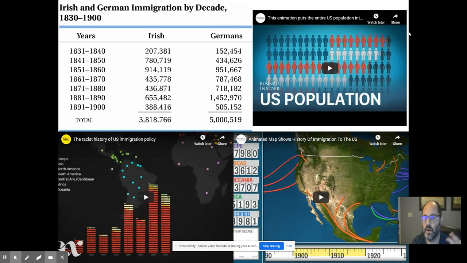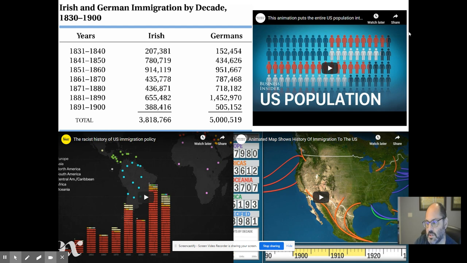And that doesn't show in that one chart, but here we go, taking a look at Irish and German immigration population from 1830 to 1900. You'll see that that's where people are coming from. So this is what we call first wave immigration. The second wave immigration happens in the 1880s and 90s, and we move from Irish and German populations to people from Eastern Europe and Italy. Not Western Europe per se, but Southern Europe.